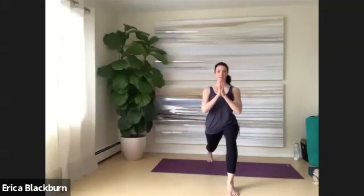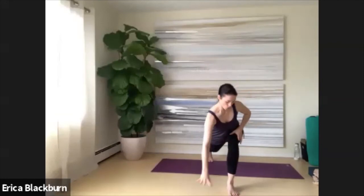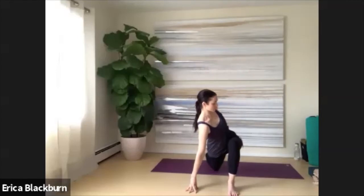Take your hands to your heart center, lengthen your spine, twist to your right. This can be with your elbow on your thigh bone, or you can put your hand on the floor. Open your arms like wings, or take your right hand to your sacrum. Draw your right hip bone toward the back of your mat. On your exhale is when you twist. One more breath.